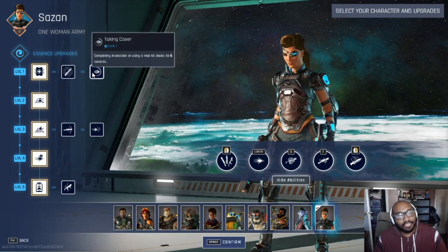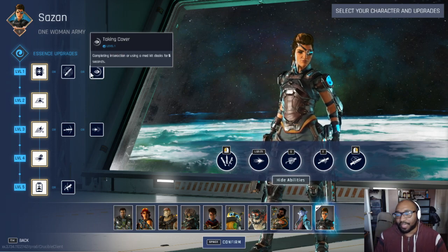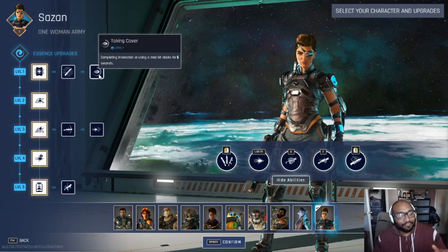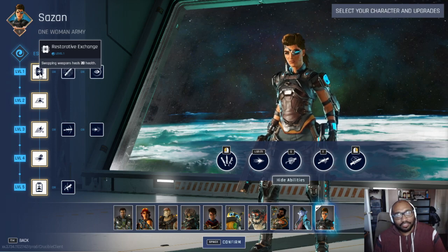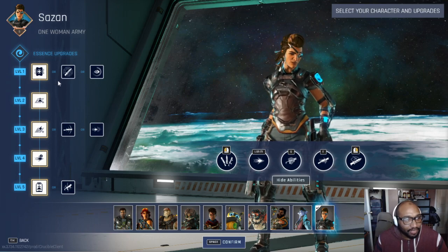But I would definitely think taking cover is really good, because you can med kit and then walk into a fight. You don't have to actually use it to heal, because when you use a med kit, if it gets interrupted, it doesn't work. So this one, I think, is still one of the best, because it's in her core gameplay to be switching weapons. To get a heal out of it is nice.